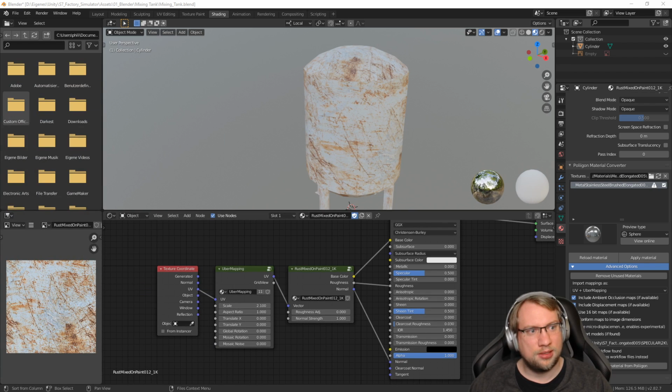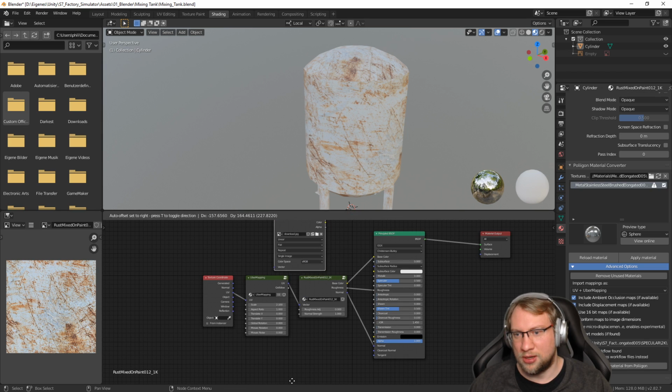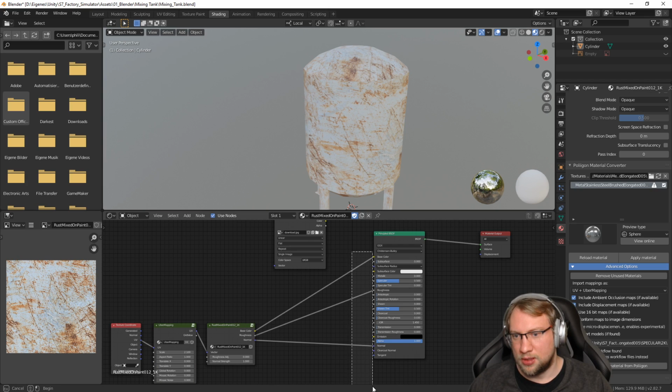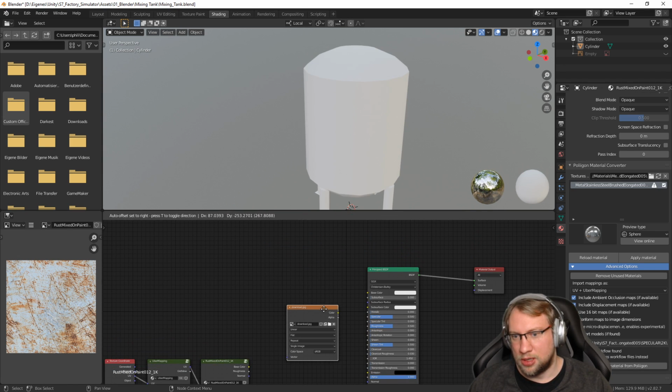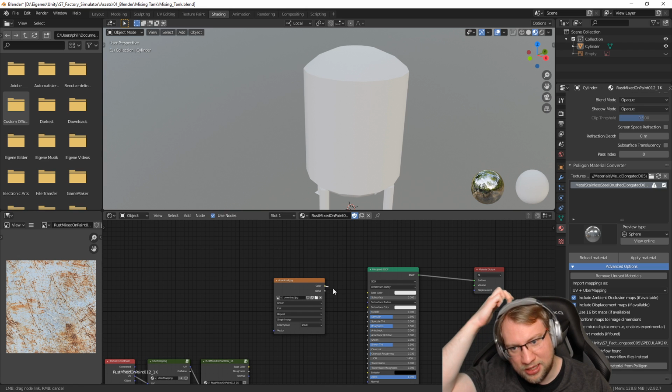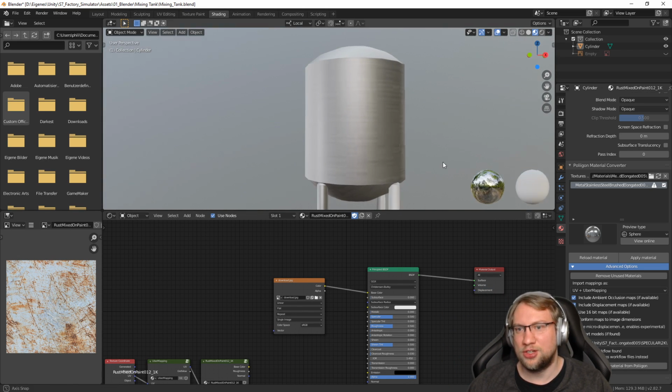Wait, is that... I just want to try if this works. All of you can please go away. Whoop. Why does that go away? Good. Come on. I mean, this does not have any normal map now or anything. That looks nice. That actually looks pretty nice.